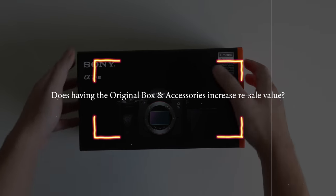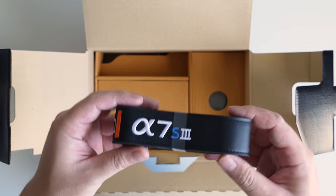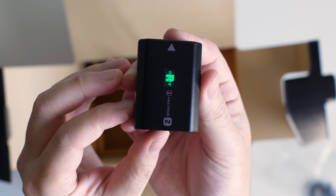Let's talk about original boxes and accessories. Some would say original boxes will increase the resale value, and while that is kind of true, it won't add too much value. I tend to get a good amount of money back selling my stuff without having the original boxes. Accessories, on the other hand, are super important — stuff like batteries, chargers, cases, anything that came originally with the item will definitely help maintain that resale value. Including extra accessories can help incentivize a quicker sale.